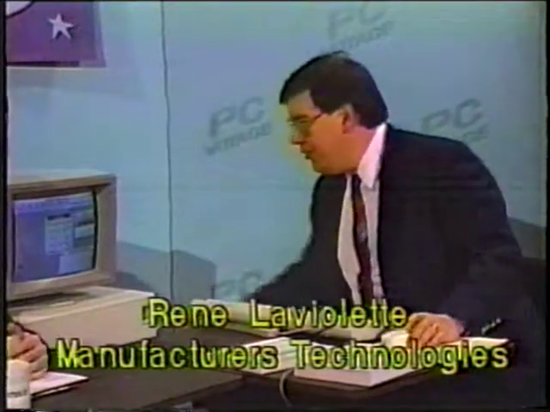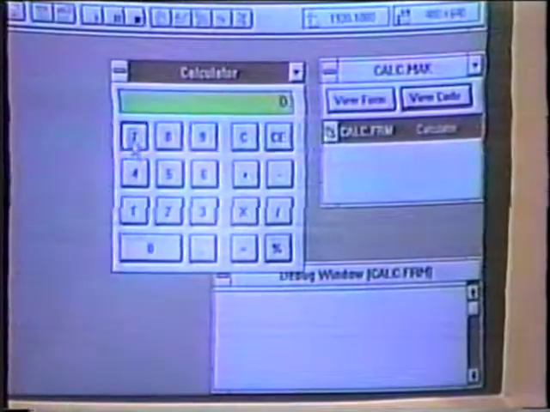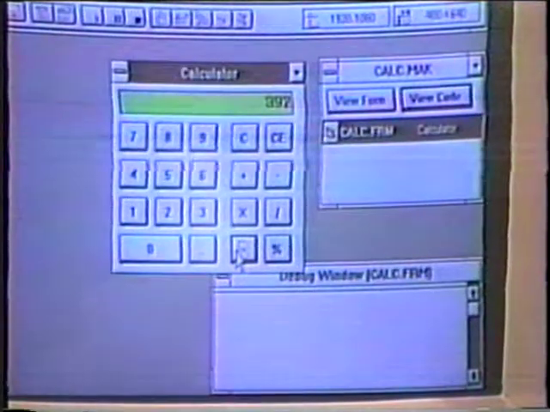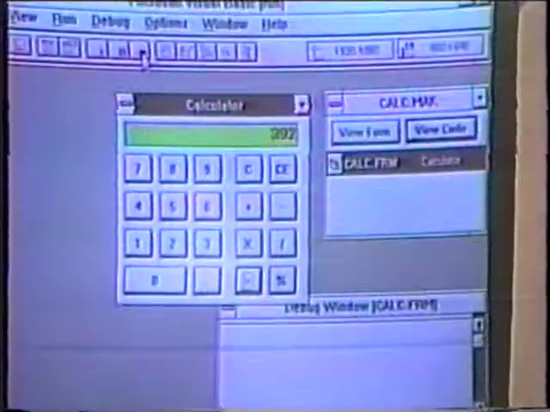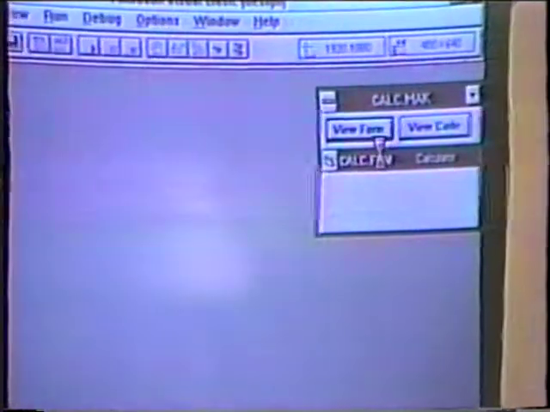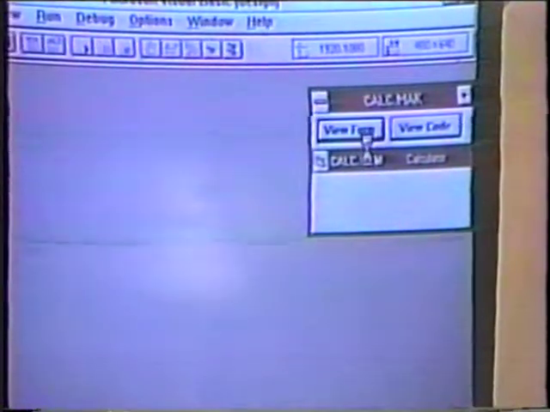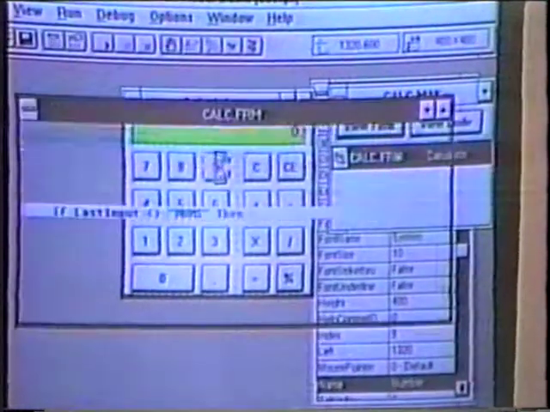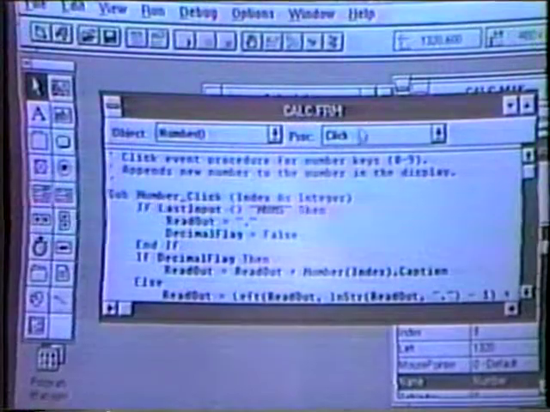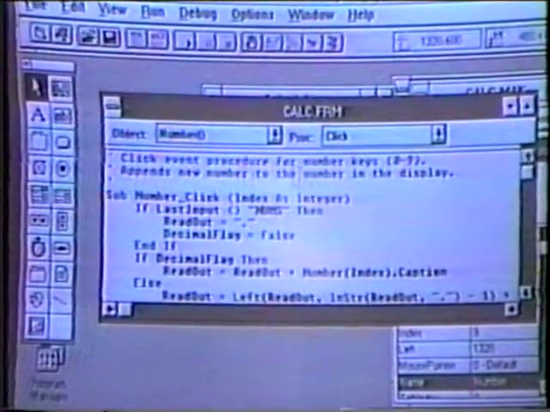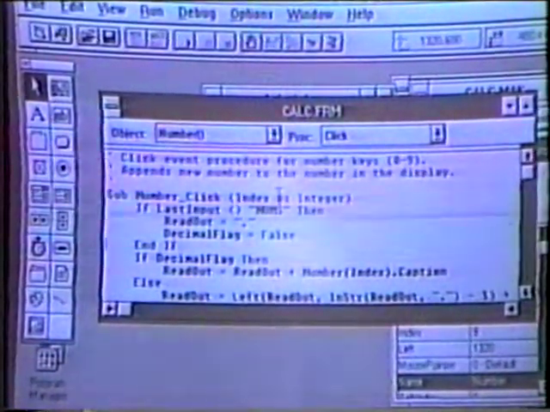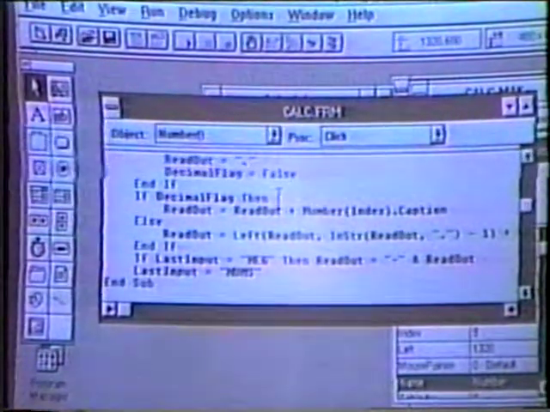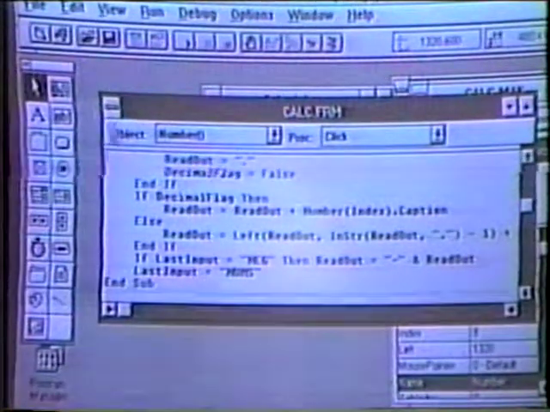Now here's a calculator program. This is the actual program running, and it's running in Visual Basic. And we're going to do 7 times 56 equals 392. Now to see what this program is, let's stop the program and call up the form itself, and you're going to see that it has that grid look to it. And you can call up and click any one of these, and it will tell you, we click the number 9. But the click event is the procedure. And this is the same code for each one of the number buttons. It tells it what number it was, and it goes ahead and displays it on the screen.